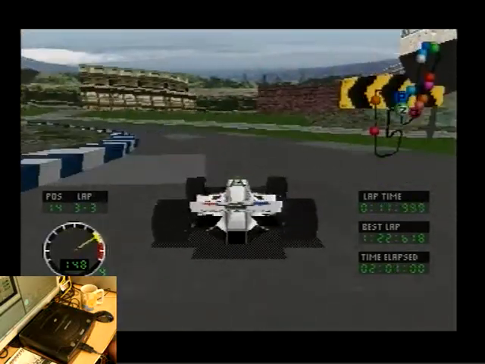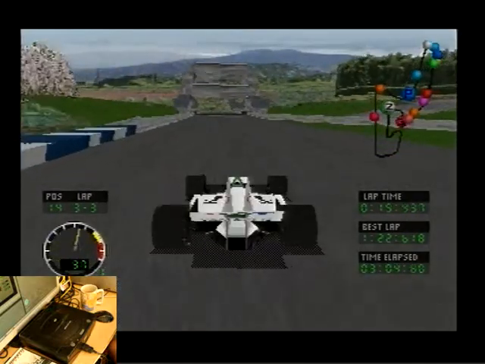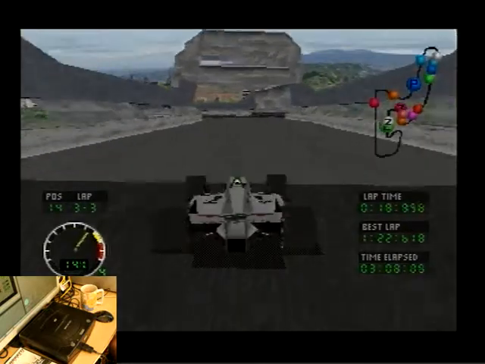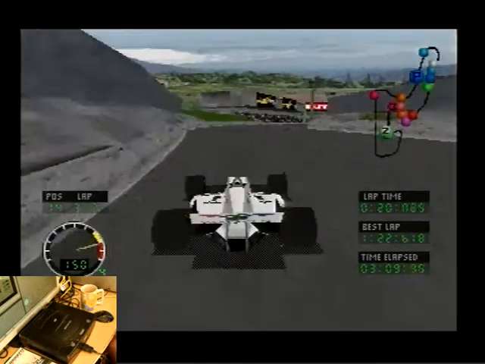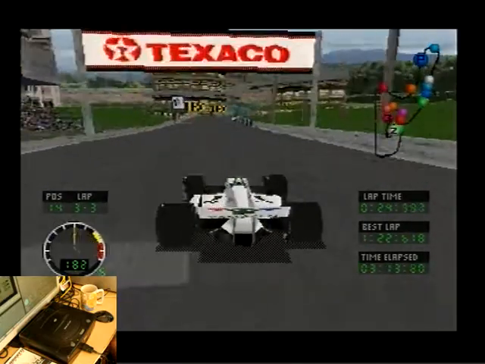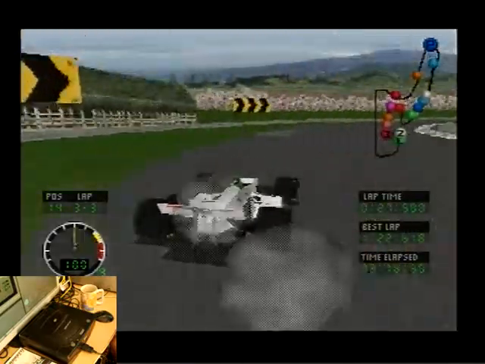Just clip the grass there. Yeah, that's interesting. It's not like the racing games nowadays. If you've got one wheel on the grass, then you'll just lose traction on one wheel. But it looks like on this, if you get one wheel on the grass, it just applies the same physics to every wheel.